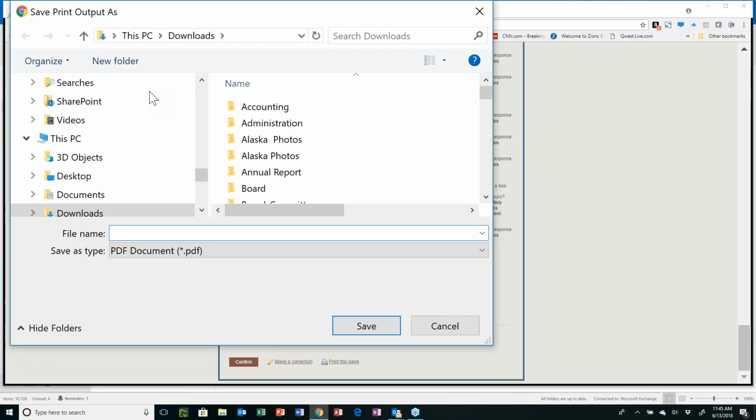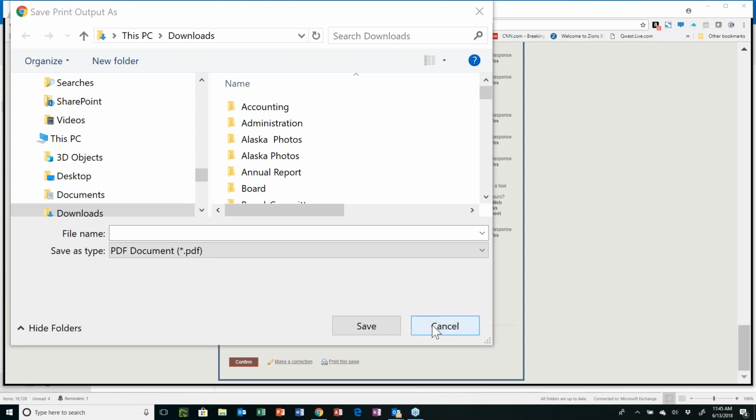Instead of actually printing, it is going to bring up a dialog for me to say what I want to call this and where I want to store it. And then you can store it and send it to others to review or have for your files.